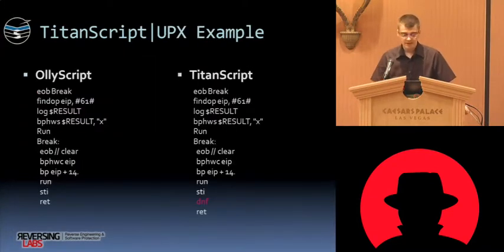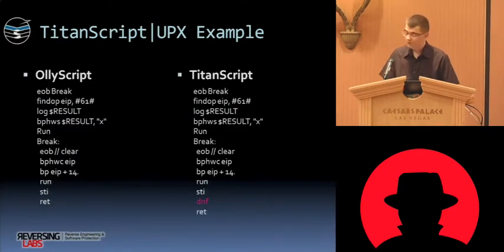The left one is the OllyScript and the right one is Titan script, and there's just one instruction we added. This script is a UPX example, so what this script does, in way too many lines of code, is it finds the pop-add at the end of the UPX stub and places a hardware breakpoint there. Once it breaks, it clears it, and then steps over that, and it's at the entry point. Now, the Titan script that would do the same thing is exactly the same as this one. So since we are converting all the scripts to Titan script, we just need to add one instruction.